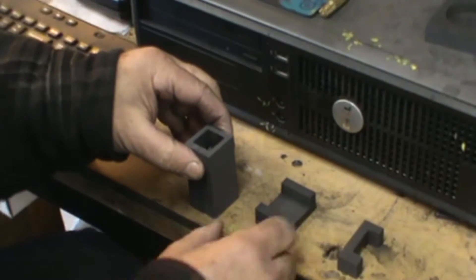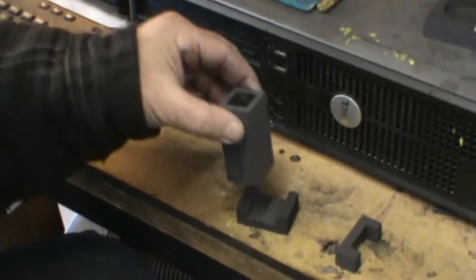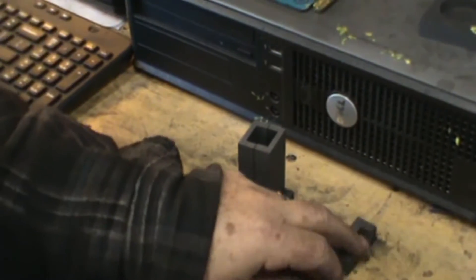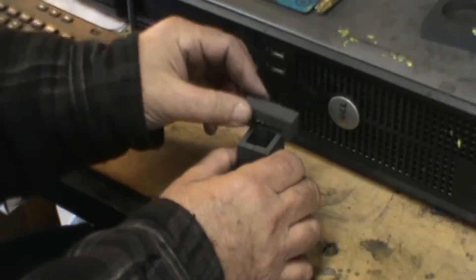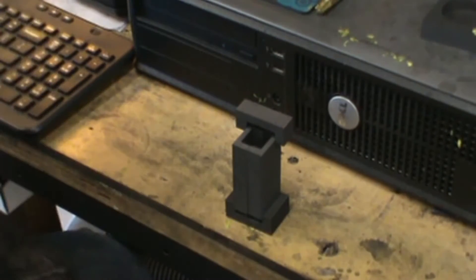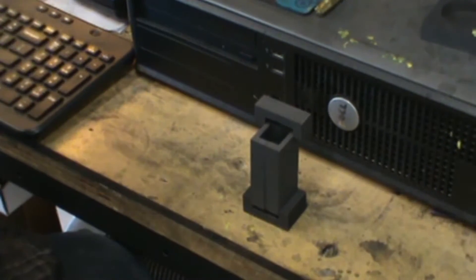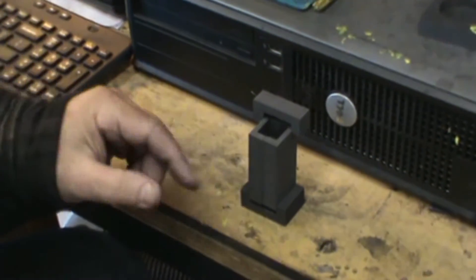The point I want to make is I set them down and lined the bottoms up. I just set it there with a tiny bit of down force. Then I take the top clamp, the narrow piece, and just offset it a little bit. So if you want a vertical pour of that mold, you can. The worst thing you can do would be to use too much down force because it'd snap off.